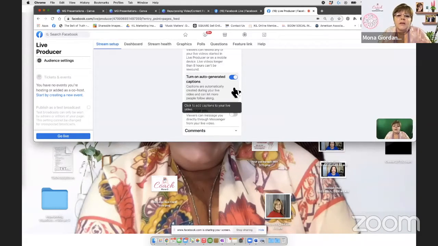Turn on auto-generated captions. This is a biggie. You definitely want that toggled on because when a video comes on, people may not be in a place where they can hear it without disturbing other people, maybe they're in a shopping mall or a store, maybe they're in their office, a dentist's office or what have you. Most people view video, at least to begin with, with the sound off. So if you have auto-generated captions, then they can read what's going on and see if it's something that they want to tune into now or go back and watch the replay later.